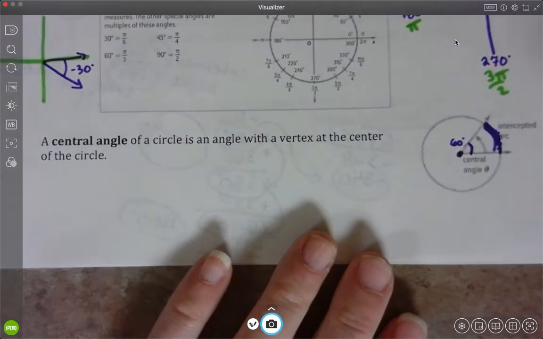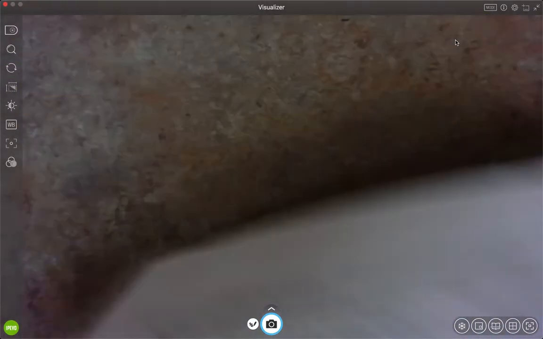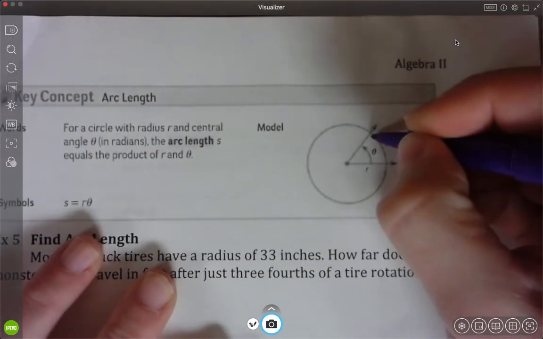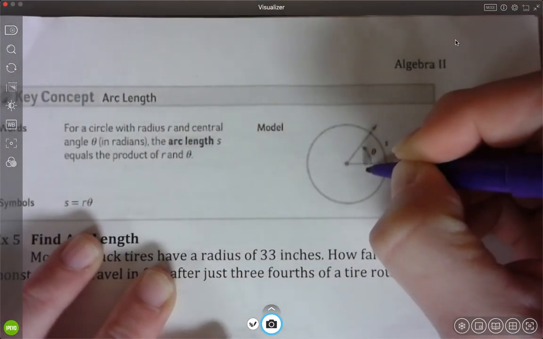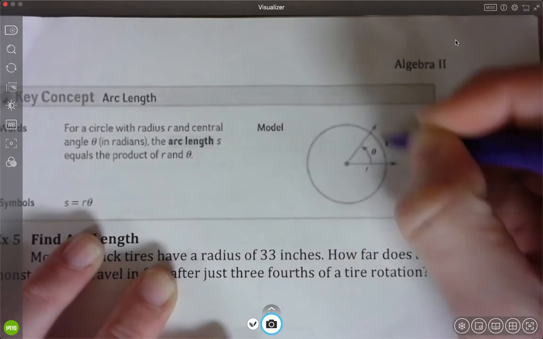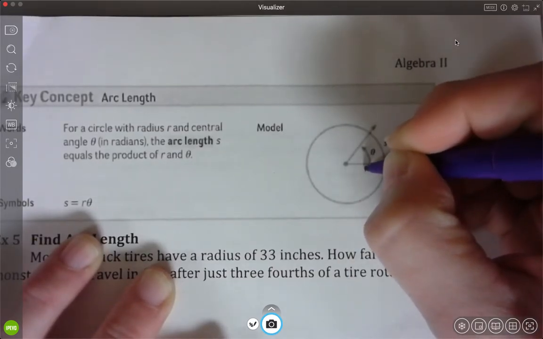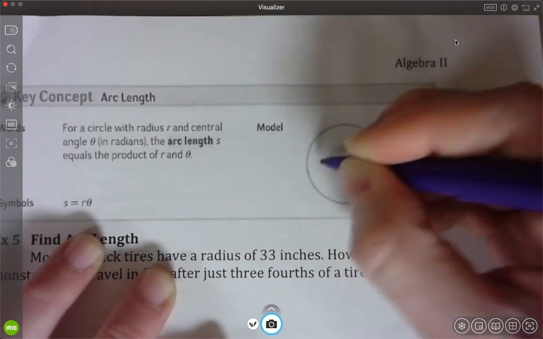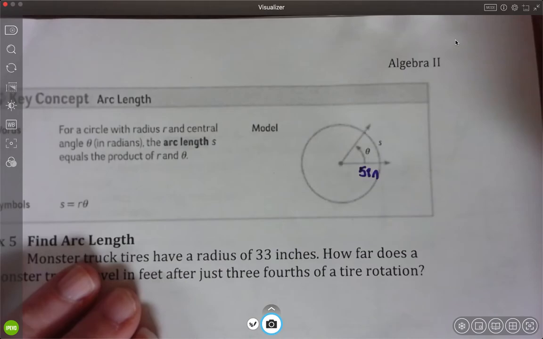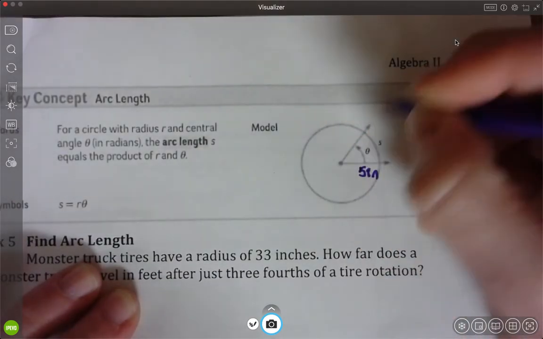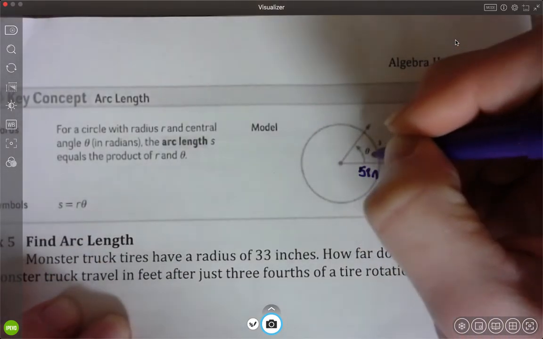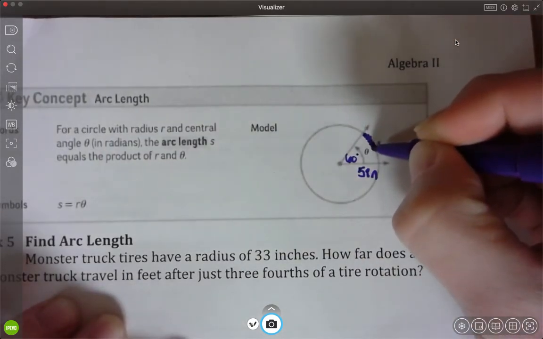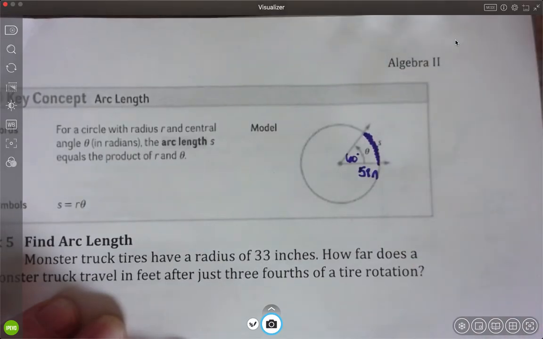Now if we're trying to find the length of that arc, looking at this diagram, say your pie is 5 inches in radius. So the diameter all the way across would be a 10-inch pie, right? And I'm going to eat 60 degrees of it. What would be the length of that pie crust here? I could figure out what that would be.